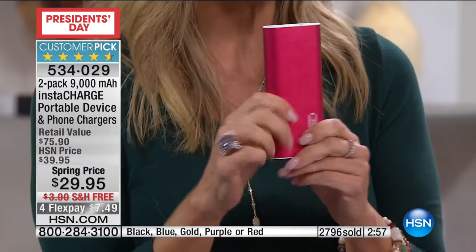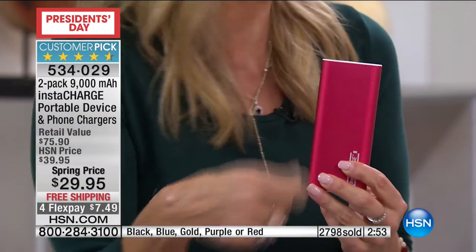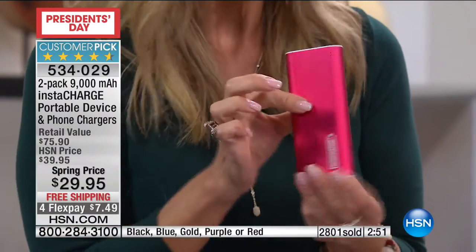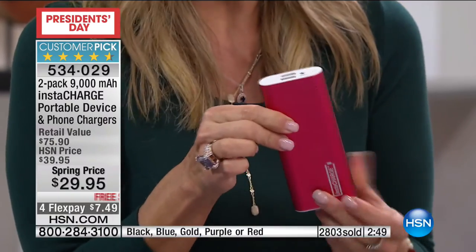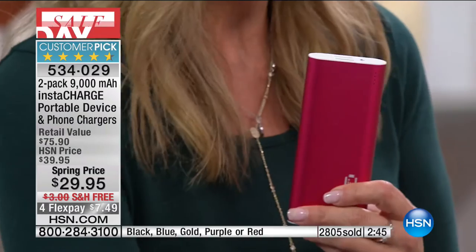So once you've filled up your phone from completely dead, imagine you're going on a trip to Europe, right? And you want to take this with you, and you want to use it all week long. You never have to worry about adapters and trying to get the right plugs for the conversion. Now you just use this as you're traveling on that 2 week trip. Now, whenever you get back home, you plug it in and you refill it.